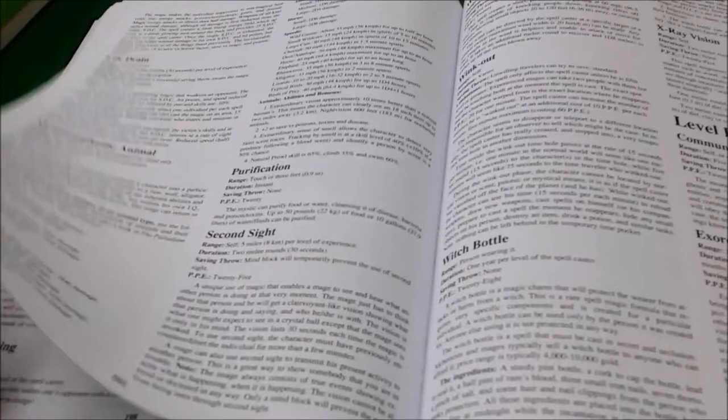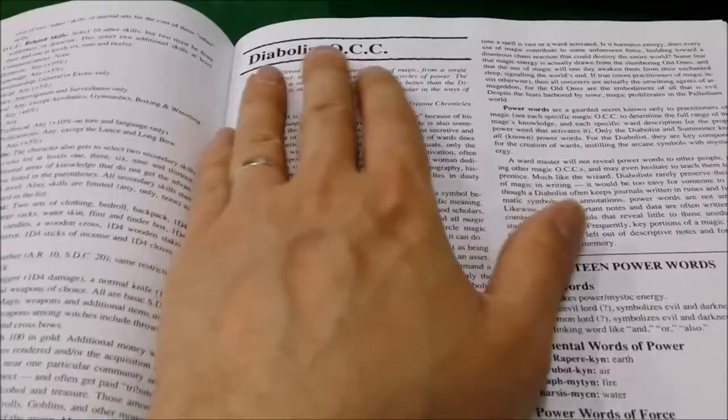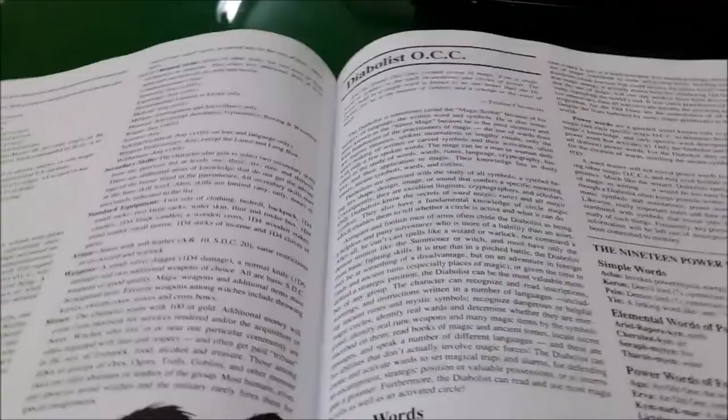It was in this game that I learned to say no. It was in this game that I learned to have negotiations between players about what they were going to play and what kind of game world we were looking for — like, how much power were we going to have? Would we be using characters like the Diabolist, who are definitely not standing toe-to-toe with demons types? Or are we going to go for a more overtly magical setting with warlocks and priests? There are a wide variety of power levels available in the game.